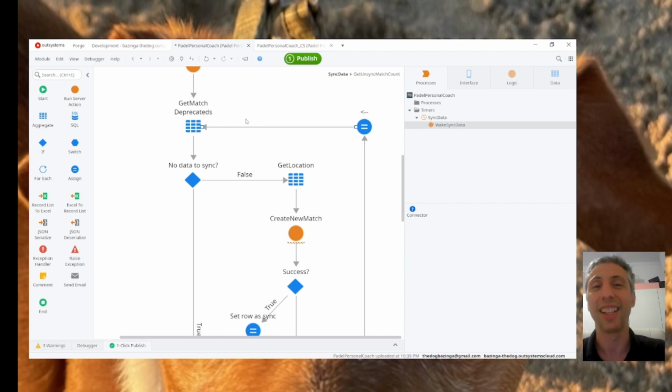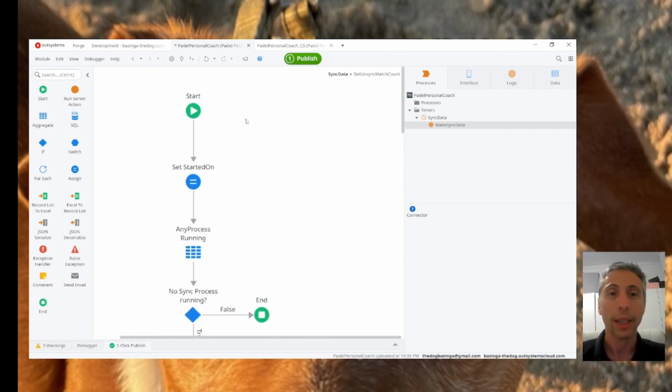Is it? Well, one more thing that I like to do on my timers. Again, I know this is very simple. If I probably did this by hand, I already had my data in my CSV, right? It would be way easier to do all of this. But to show you some of the practices that I like to use, I would like to have a way to somehow terminate.